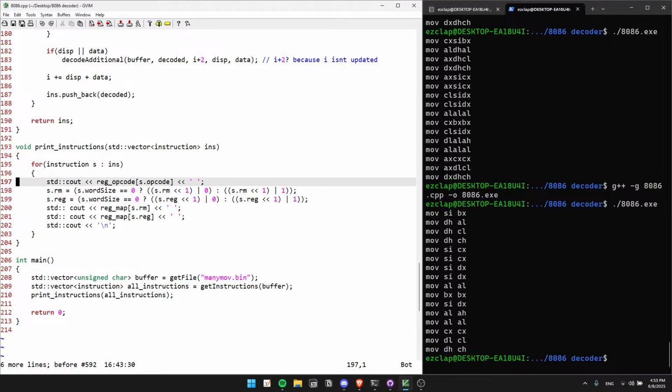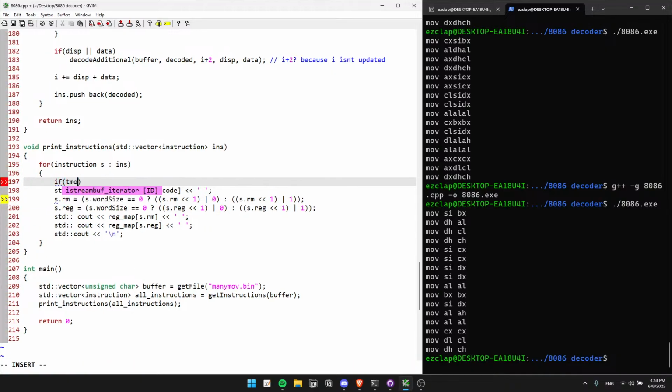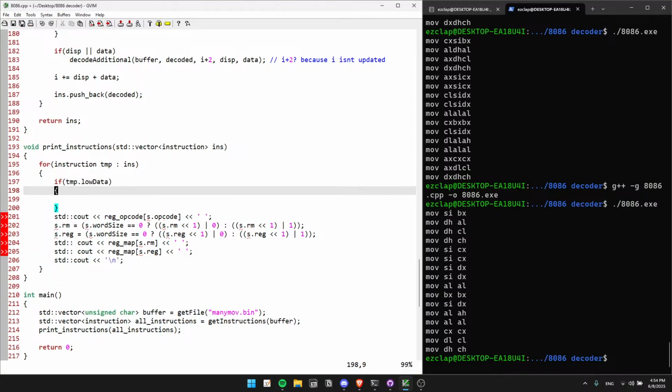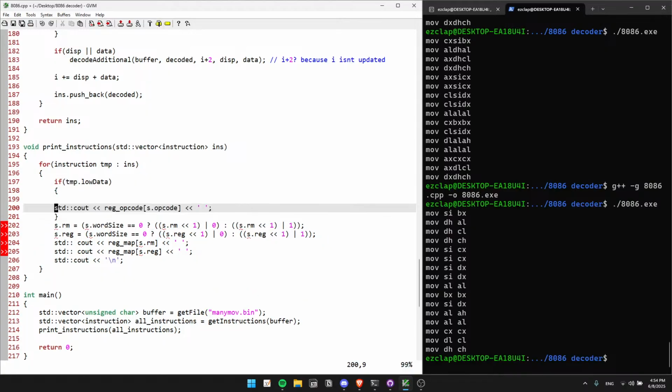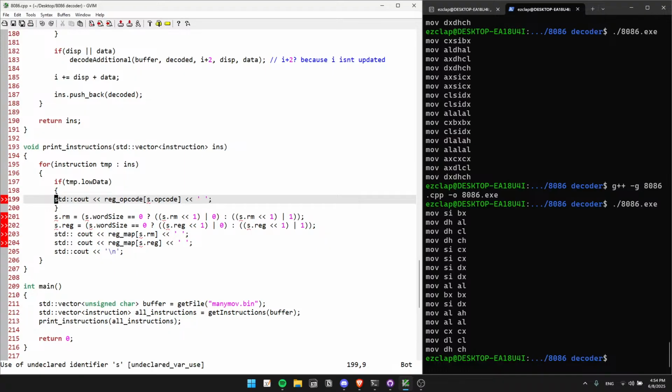So I can just say if PMP or X, whatever, it's fine, dot data, low data. Then do this. Print out the instruction first, maybe.